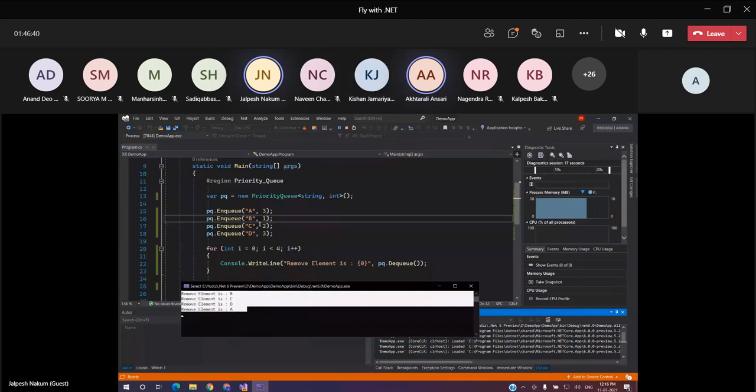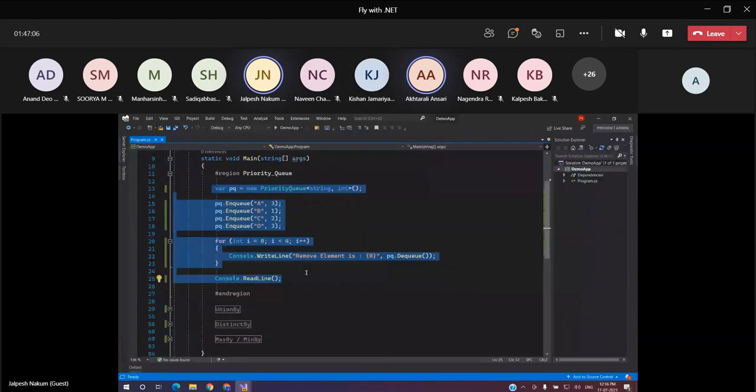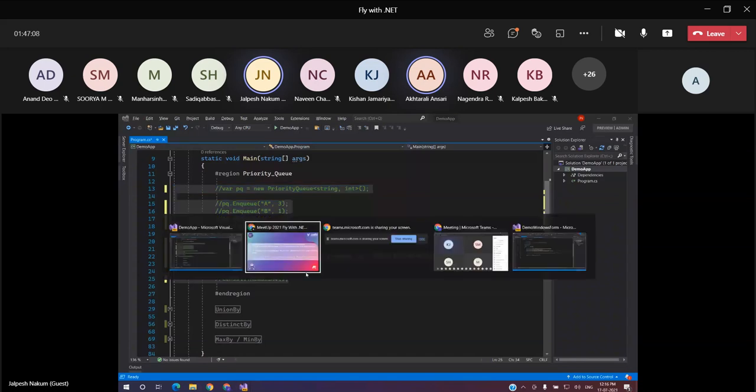And here you can see that D and A both have priority three. It means both have the same priority. So whenever more than one element has the same priority, either D or A can come out. It means stability is not guaranteed. First D is removed, after that A. Since stability is not guaranteed, it selects a random value and removes that. So this is all about the priority queue feature. If you have any question about it, then ask me. Else we move forward to our next feature.